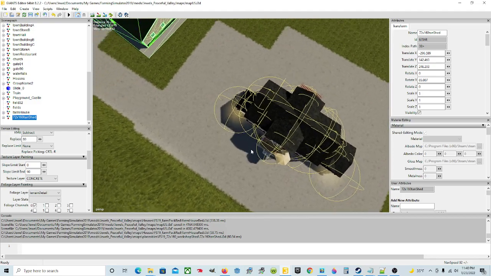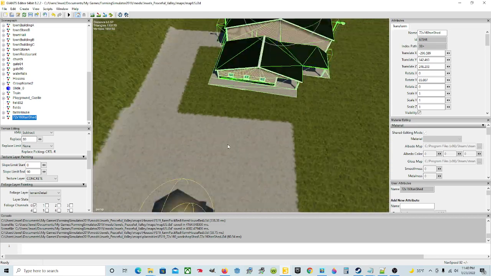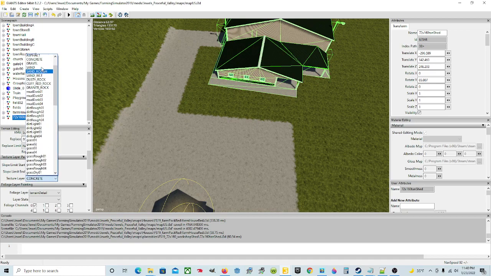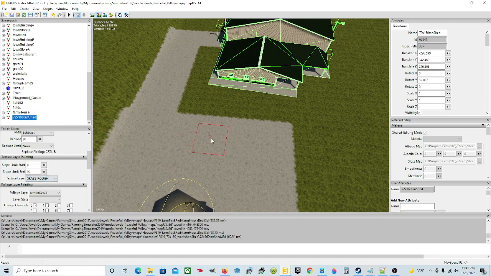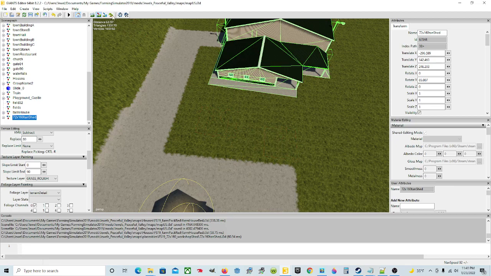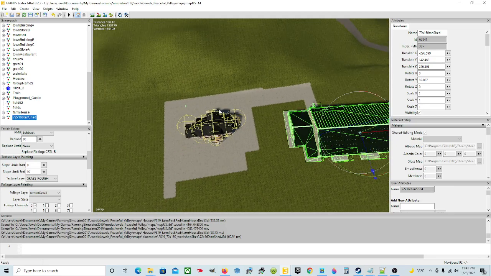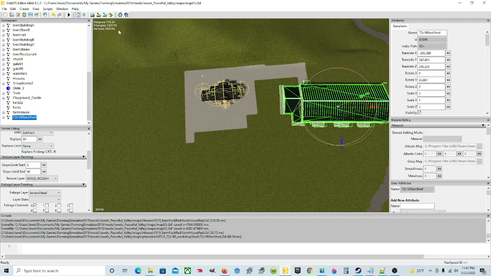Let me think. I'm gonna back off of that a little bit. That's a little bit much. So let's put it back on the rough grass. Make sure you pick the right one. It's gonna be grass rough. So let's back off of this a little bit. Let's see how that looks. A little bit better. Alright, let me look. We'll back off of the front of this too. It's a little bit steep. A little bit too far.